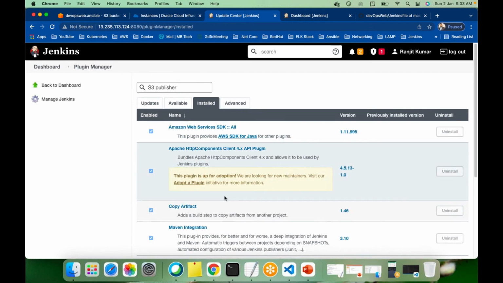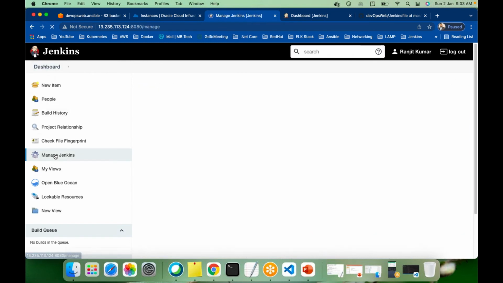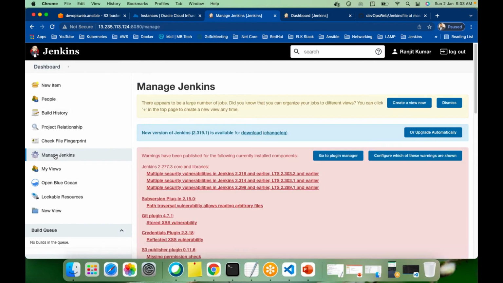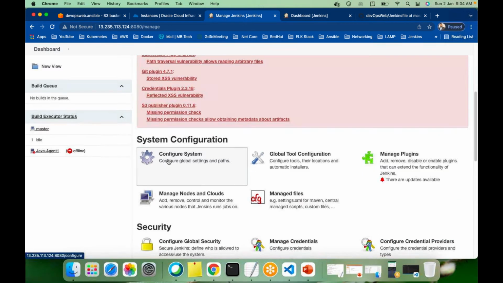Once you install S3 Publisher, you will find one option, one tab. Go again to Manage Jenkins. First you have to install the plugins. Once you install the plugins, go to Configure System. In this Configure System you have to configure the S3 artifacts.